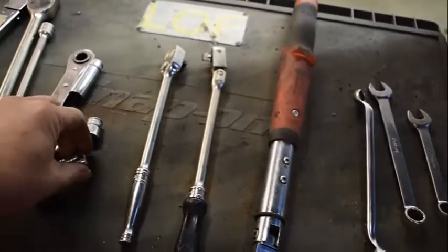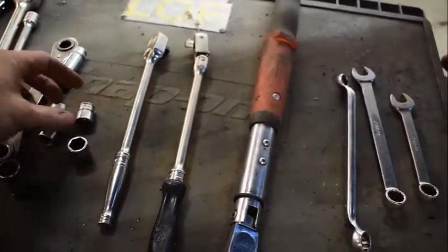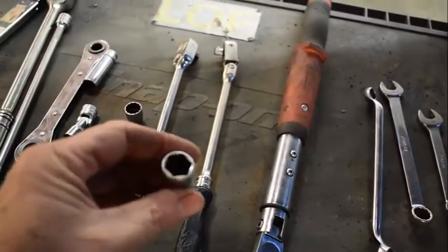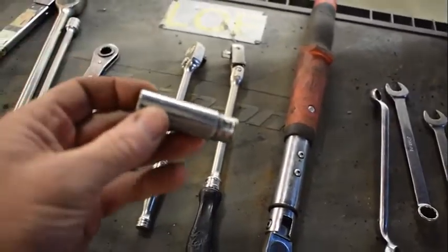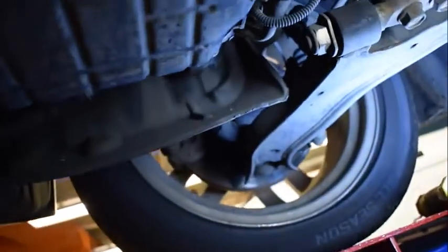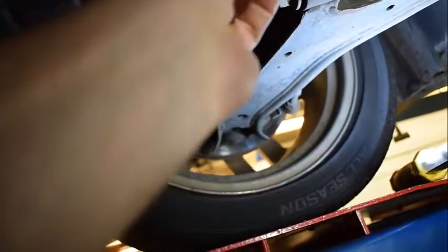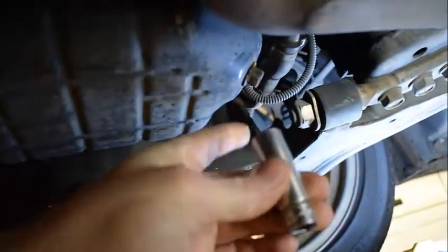Now you're like, which socket should I choose? The 6-point? By the way, these are both 3/8 drives. Or the 12-point? Well, given a choice, ma'am, sir, I'm going to use the 6-point myself. Should I use a deep socket? Well, that seems goofy. If you look at this plug right there, it seems goofy to put this on clear out here when I don't need a deep socket. I'm going to tend to pull it off of the nut and strip the sides of it loose, which again would be less than optimal.